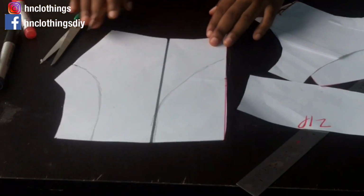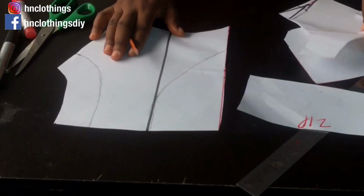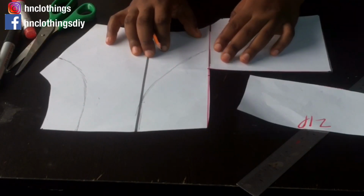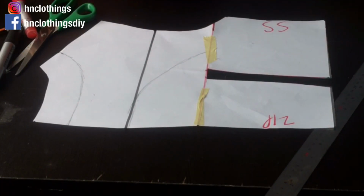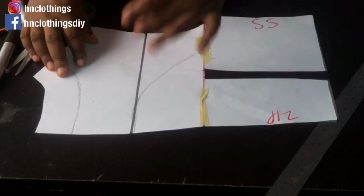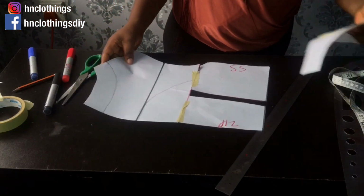So if you cut this, it will give you the keyhole at the back as well. But I don't want a keyhole at the back. So maybe what I'll do, I'll just put this back like so. I will just do a normal waist there. I'll place this, cut this and do a normal waist there. Okay, so let me keep this away.